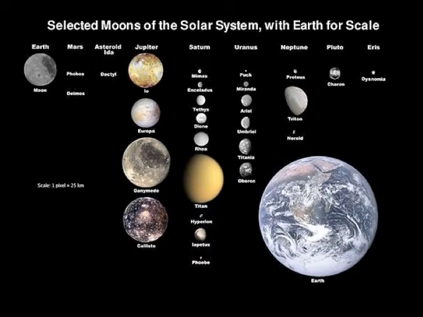These are other moons from Earth, Mars, Jupiter, Saturn, Uranus, and Neptune. Earth, Venus, Mars, and Mercury have 0 to 2 moons. So the terrestrial planets, which are the rocky planets, don't have that many moons. They're smaller planets too, but Jupiter, Saturn, Uranus, and Neptune have a lot of moons. Those are the gas giant planets that we looked at before, and they're huge. These gas giants have more of a gravitational pull because they're bigger and more dense, so they're going to have more moons, or more objects that they pull towards the center of their gravity.